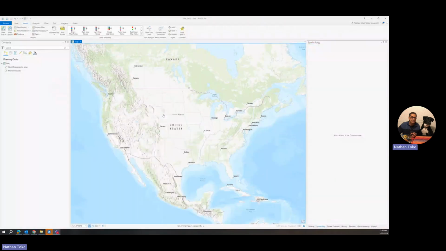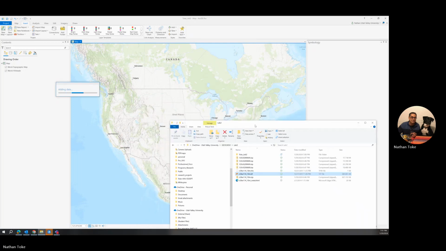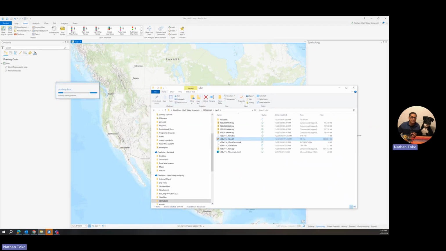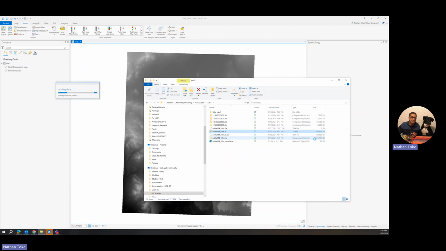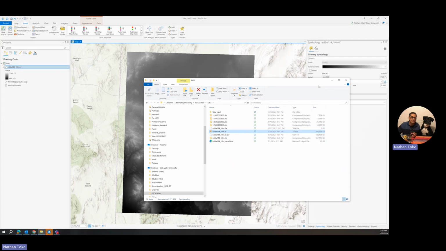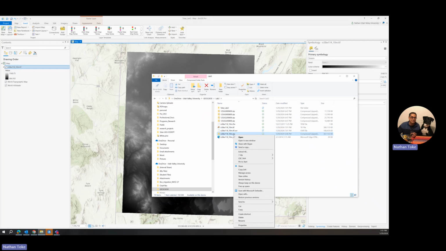Okay, so it's open, and now I open up this and see if I can drag this TIFF file in here and if it's working. It should be building pyramids and building a statistical table. And I can see those pyramids are showing up and they're building here on the fly in the OVR file. So we can efficiently zoom in and out looking at this DEM. Boom, it loaded. Once it's loaded, I'm going to delete my zip file that corresponds to save space.